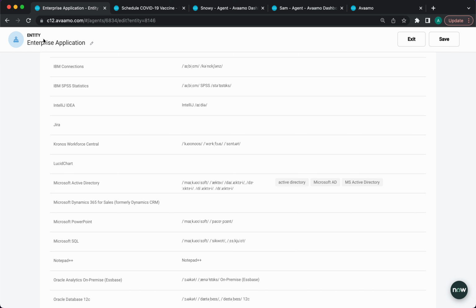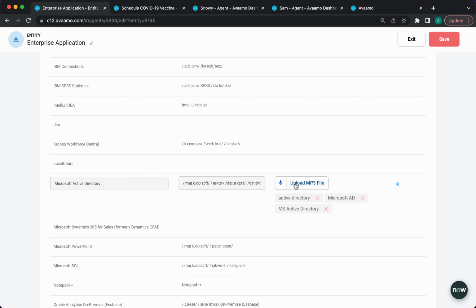Now, this entity, as with many entities in the Avaamo platform, when you pull it into your virtual assistant to help it understand various things about the world, it'll come with two different things. It'll come with the actual collection of entities, as well as how it might be understood in the context of voice. So we provide IPA, phonetic alphabet pronunciations that help the system pronounce or generate, in a speech synthesis context, how this entity would be pronounced, as well as training for how you might actually interpret or understand when someone says Microsoft Active Directory.